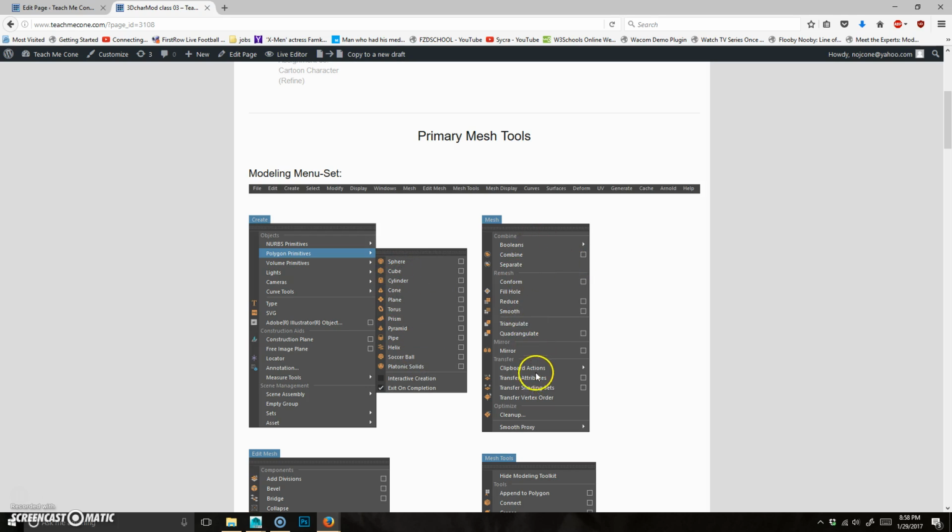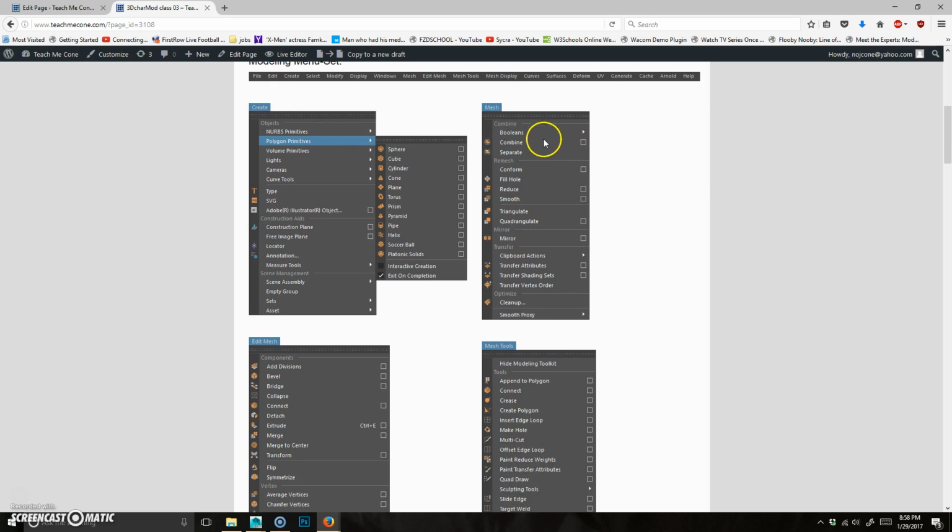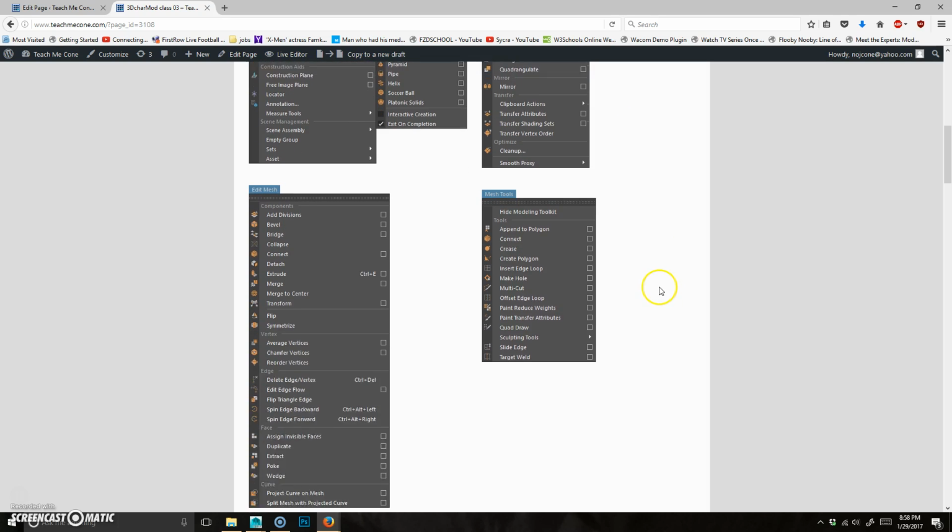And here we have a bunch of things. Now, things underneath mesh deal with when you have it selected as a whole, meaning like in object mode. So these are things where like you could quadrangulate or triangulate the model, or you can polysmooth the model, meaning subdivide it. You don't grab a chunk, although a lot of these features actually will work if you select specific components. These are more meant to apply to the model as a whole, okay? So like booleans, cutting and adding pieces of geometry to each other.